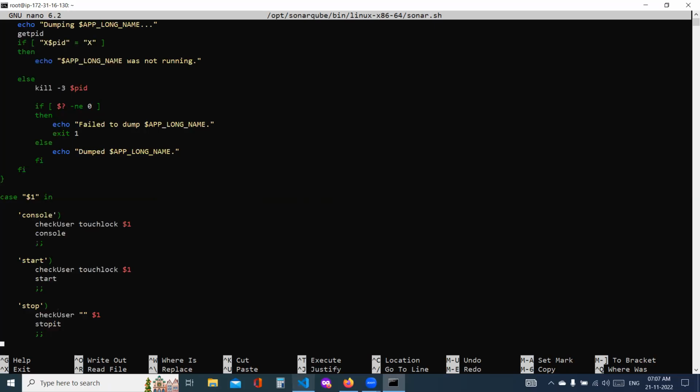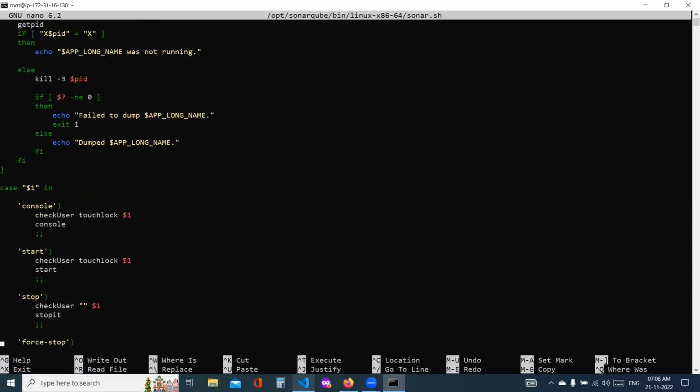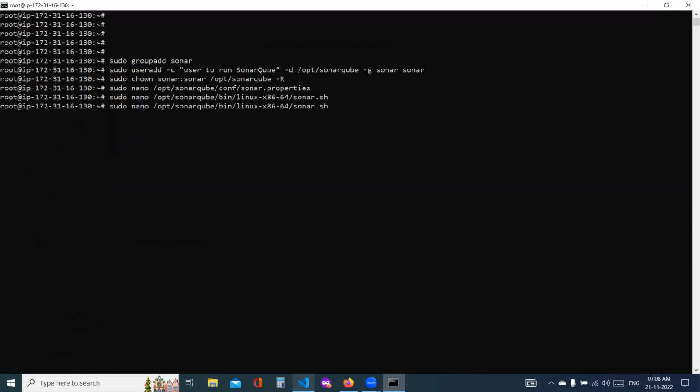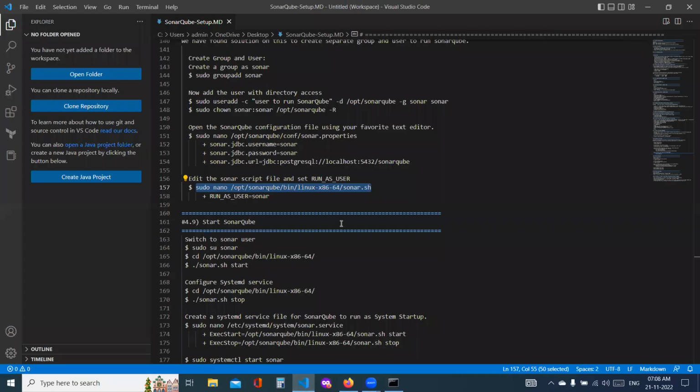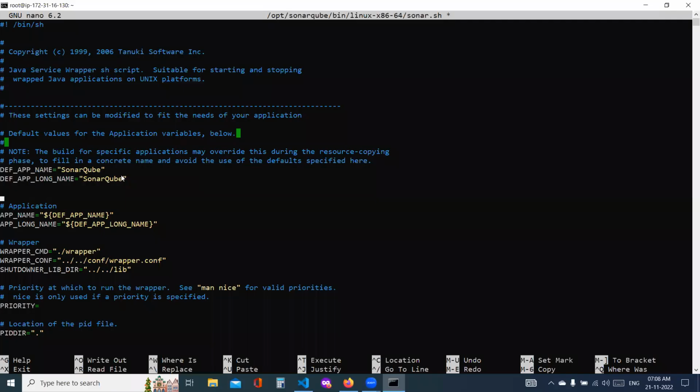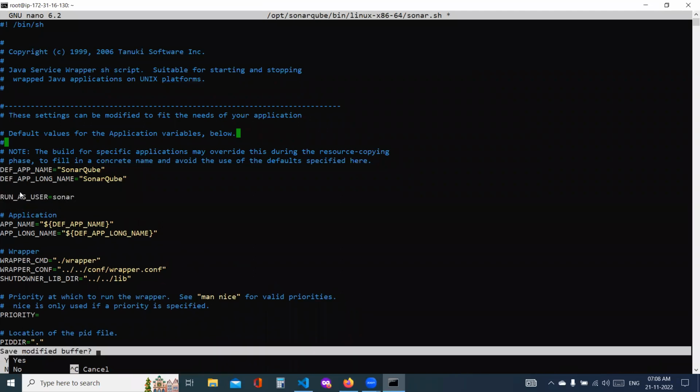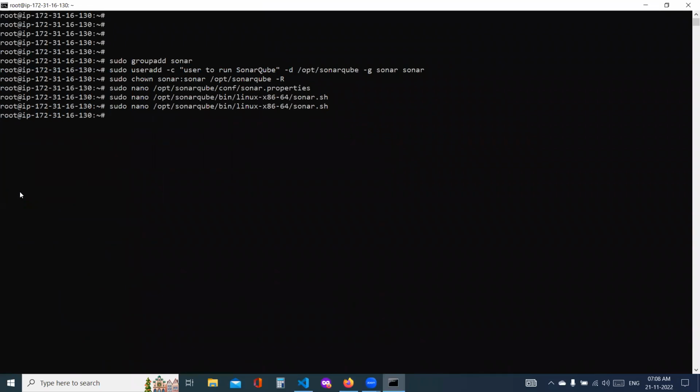Run as sonar. Okay, let me just add it here itself. RUN_AS_USER=sonar. So these are the privileges for the shell script to be run under sonar.